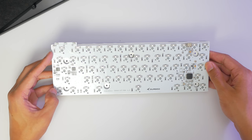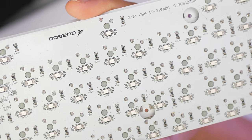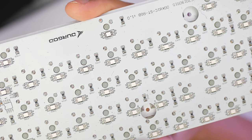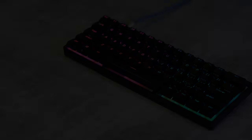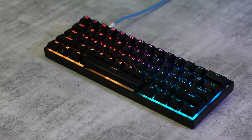The PCB looks nice and clean. I always get asked this in videos: no, this is not hot swappable, you will need to desolder your switches if you wish to replace them, and as the RGB LEDs are SMD, the switches are quite easy to desolder. And that's the Durgod Venus 60% RGB mechanical keyboard.